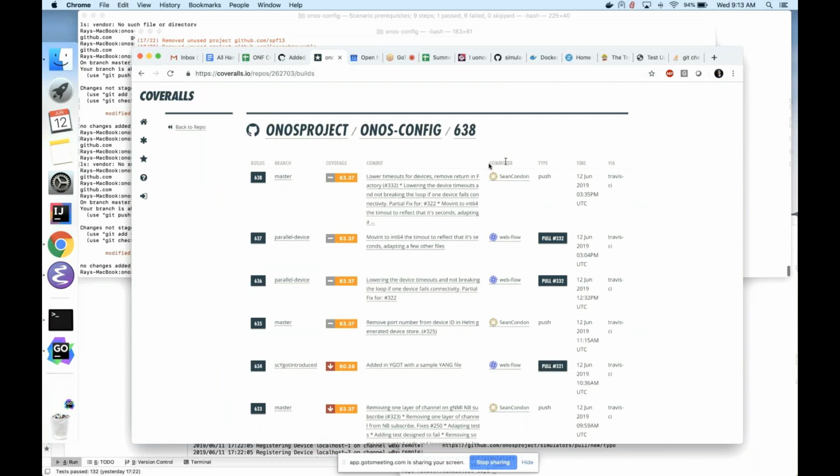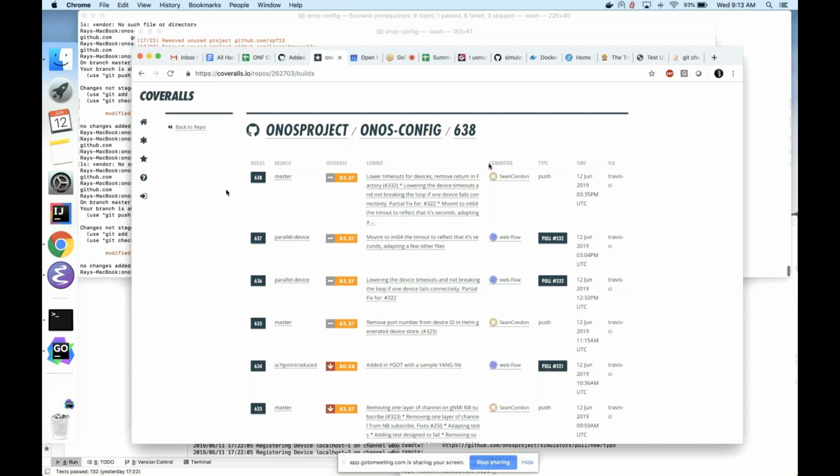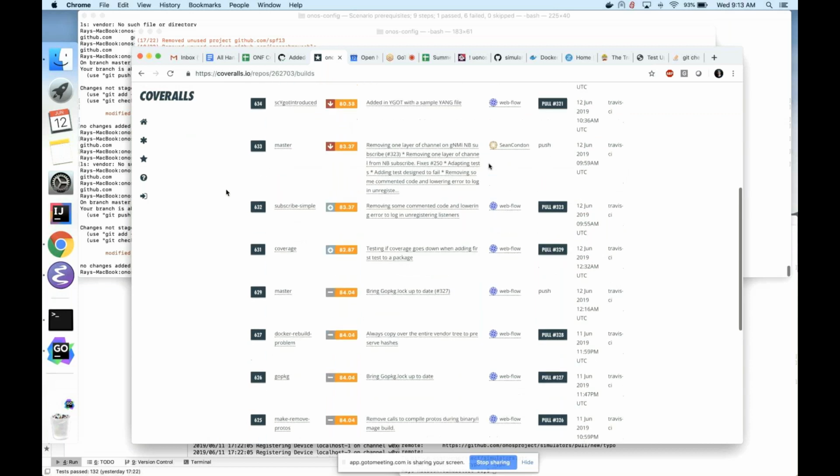So the ones that say Webflow, those I think are the PRs. Okay. Because you see, it's got the pull number next to it, and these are actually live links. I'm not going to click on it now, but you can actually go right into the patch set and into the pull request. Yeah, yeah. I wouldn't worry about it too much as long as it knows what goes up, what goes down. Yep.